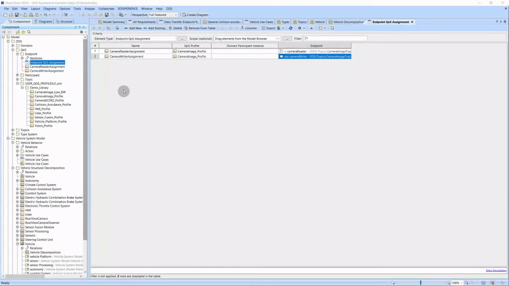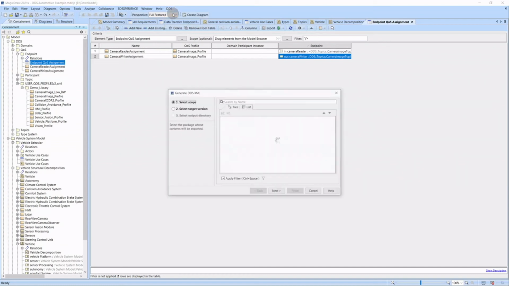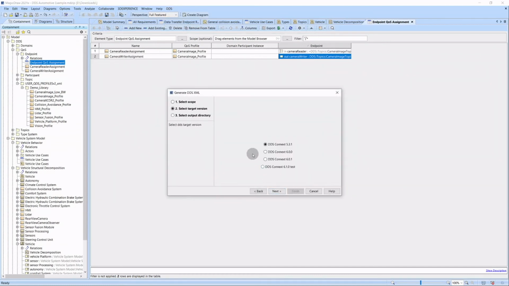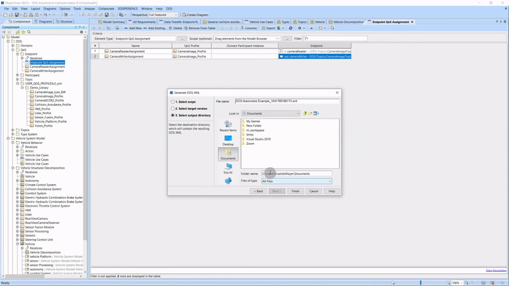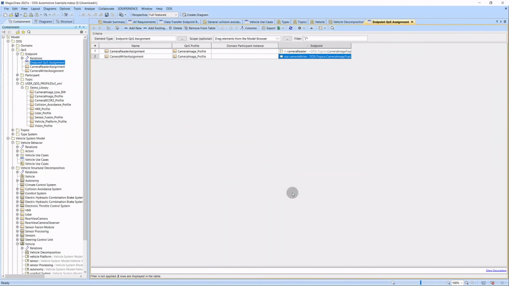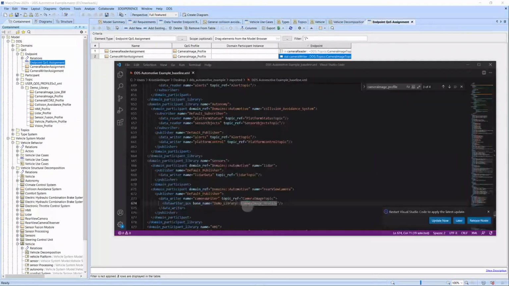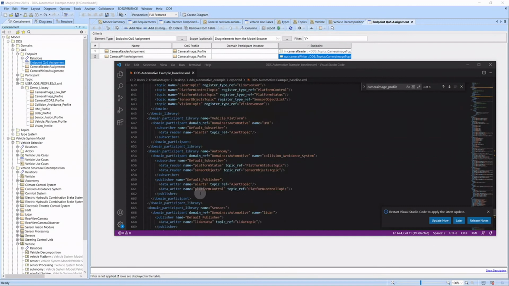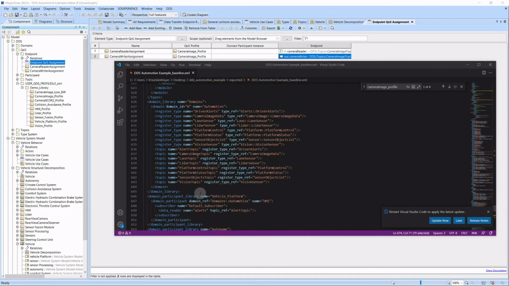We have a prepared working application based on the exported DDS model. Let's export the model via DDS export, see the system in action, and see how different quality of service profiles affect the system behavior. Let's double check what quality of service profile was used in the XML. This is the same profile that we've seen in the assignment table.